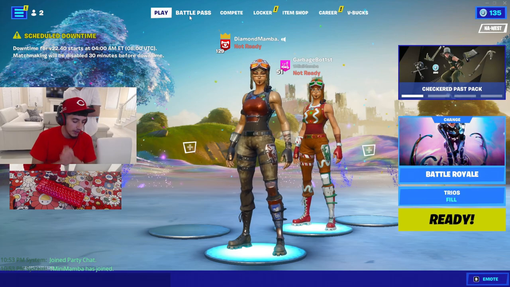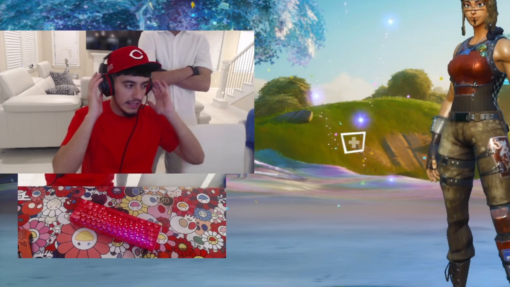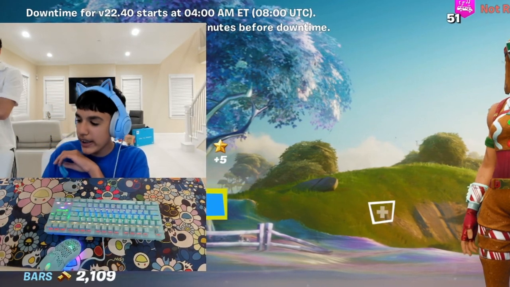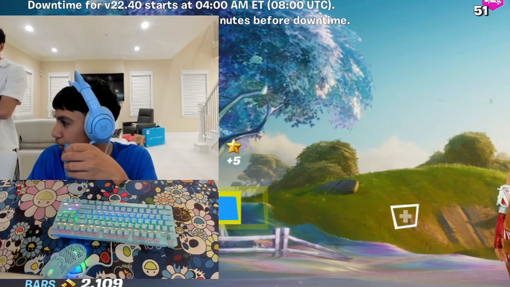All right, Diamond fan, we are here on Fortnite. We have the keyboard right here. You guys can see the red one. The red mouse pad, headset. All right, so right here, we got the blue Zio Lane keyboard. It feels really nice, I'm not gonna lie. And we got the keyboard, the mouse. We got this cane to help fuel me win the game. So yeah, that's basically what we got today.